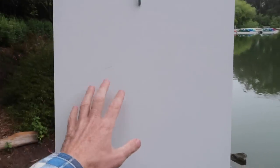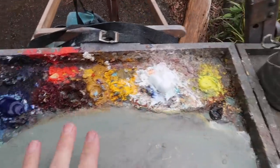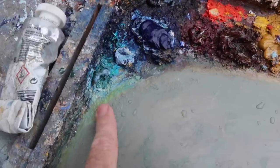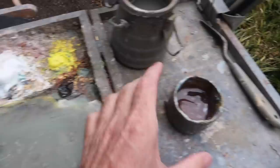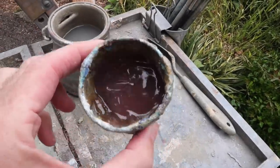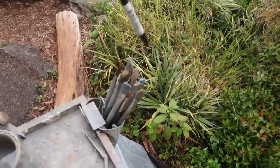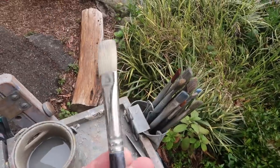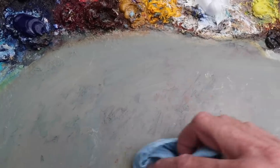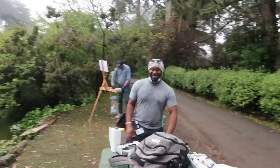I've got the Anderson easel, painting on a 16 by 16 inch panel today. I've got my usual palette of colors — a little bit of Viridian here left over from my last painting, a guest color today — and using Liquin Original as my medium. I've got an assortment of brushes, but I'm going to probably do most of it with this natural bristle flat number eight. There's quite a bit of moisture from the tree above, dripping onto the panel and palette.